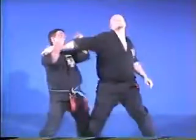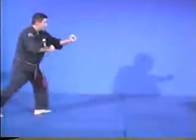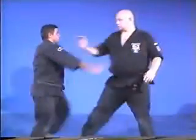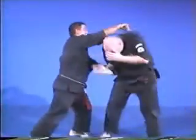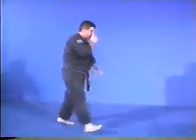Mr. Chris pushes, we get our break, crane and heel palm, head comes down into the knee and the elbow. And once again, real slow.